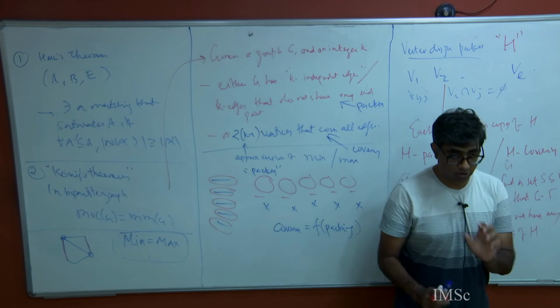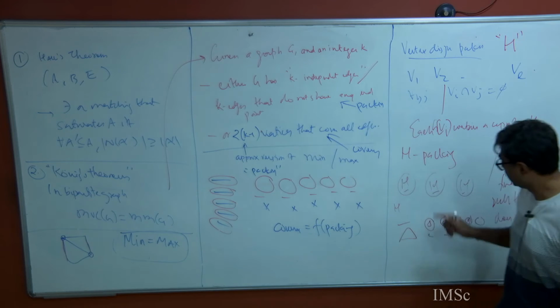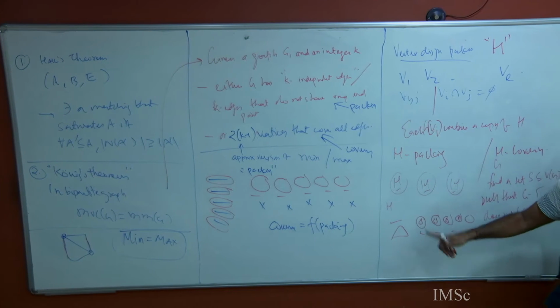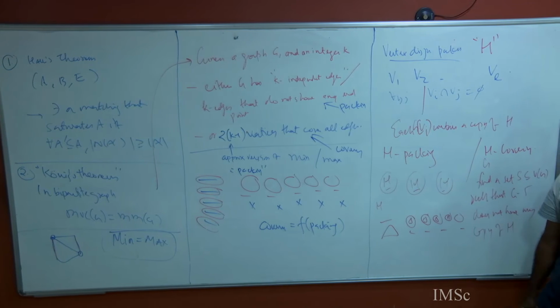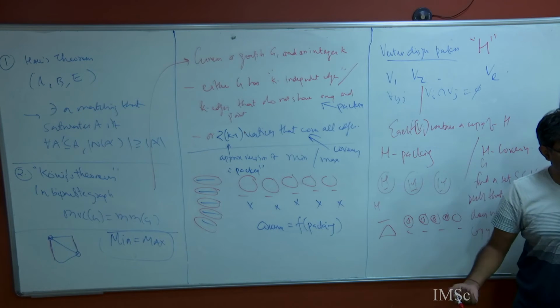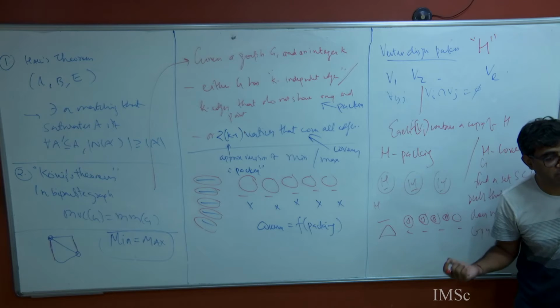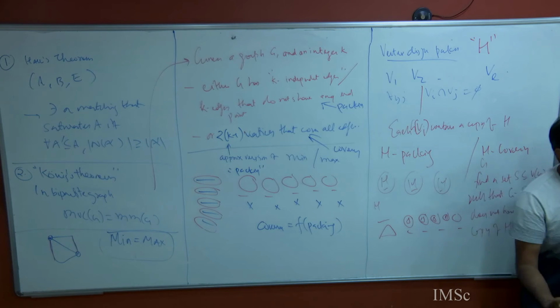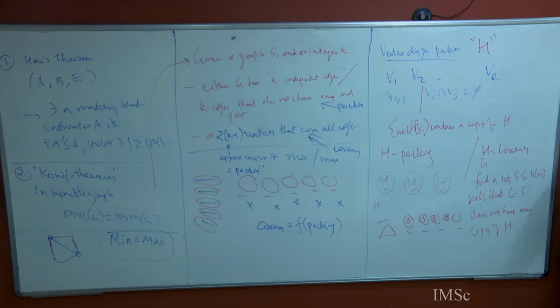Now notice, because these are pairwise disjoint, any covering must contain one vertex from each of these parts. So that provides a lower bound, but picking one may not be enough. You might have to pick more. So with respect to any graph, the packing number provides a lower bound on the covering number. And what are we interested in studying? People are interested in whether the packing number is equal to the covering number, or whether the covering number is a function of the packing number.